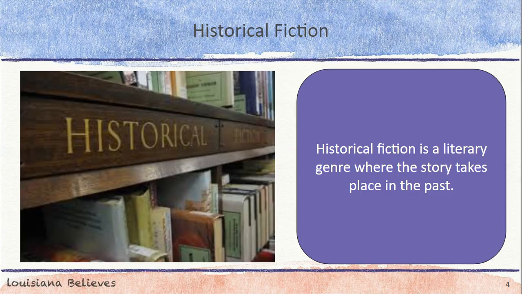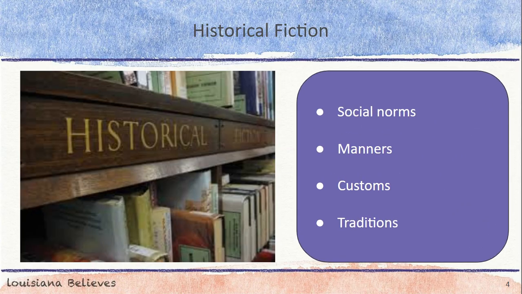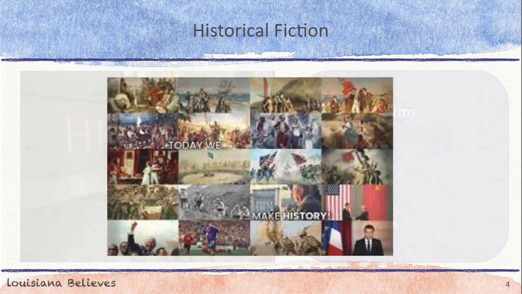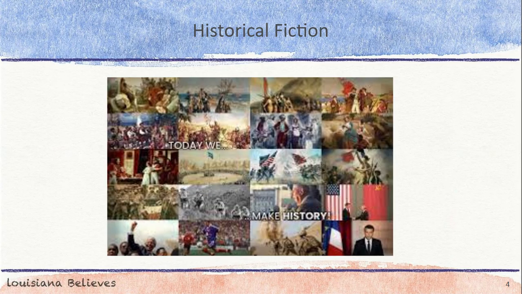Historical fiction is a literary genre where the story takes place in the past. Historical fiction novels capture the details of the time period as accurately as possible for authenticity, including social norms, manners, customs, and traditions. Many novels in this genre tell fictional stories that involve actual historical figures or historical events.